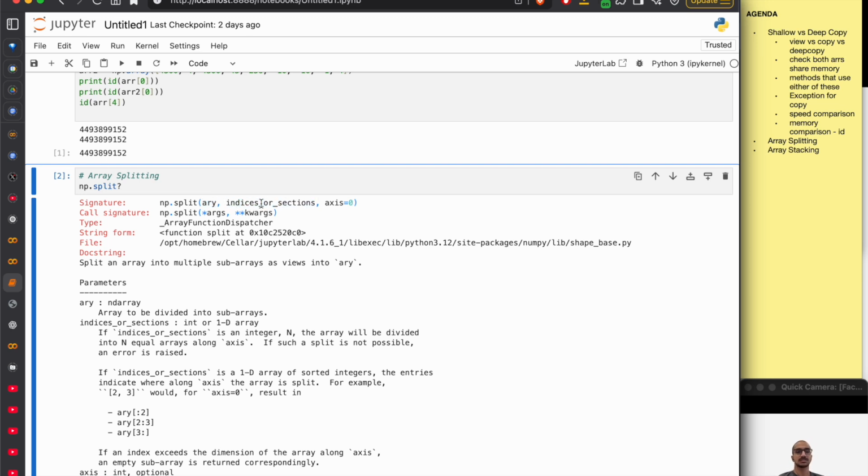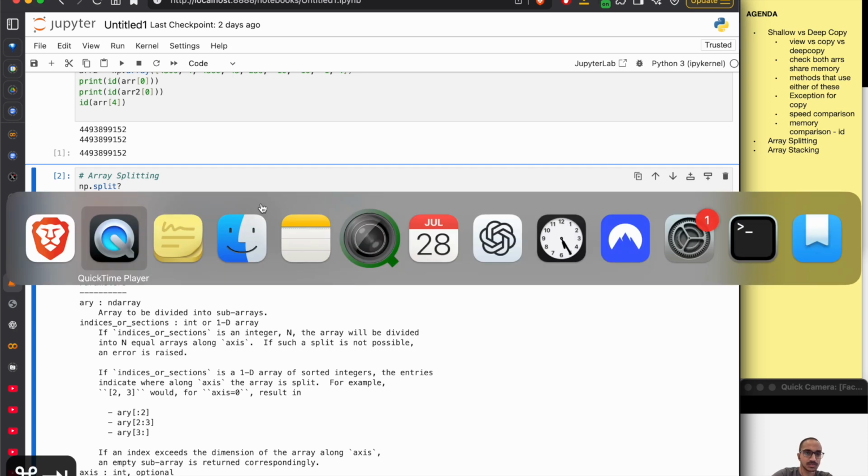It takes two types of arguments. One is if you pass a static scalar value, like just a number. Let's say I want to split this array into two or three equal sections.